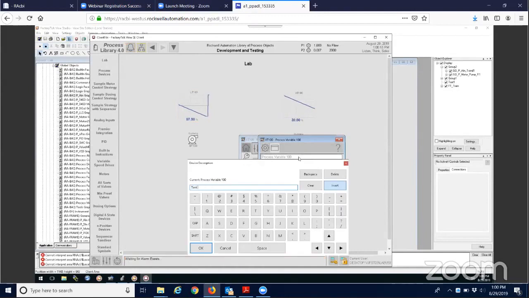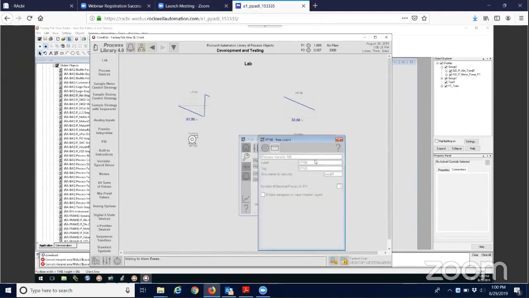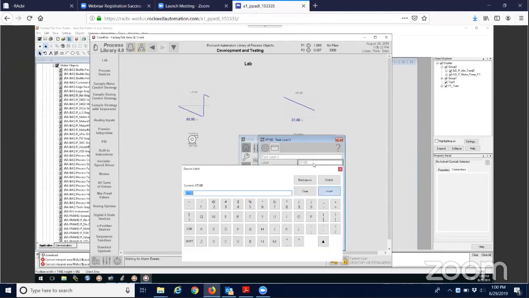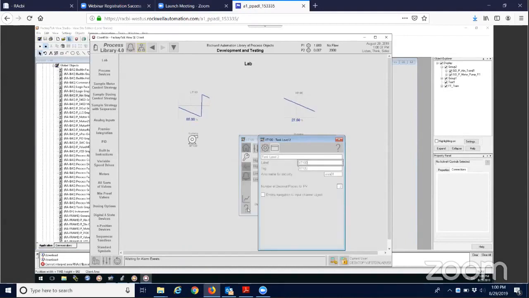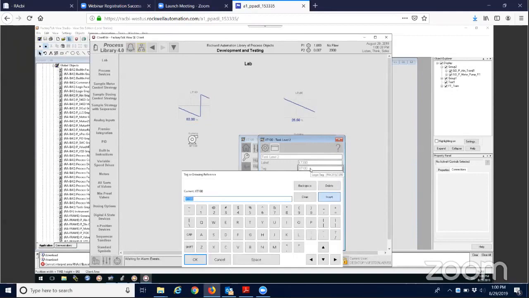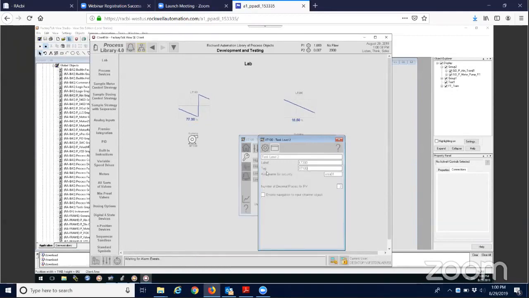The other nice piece, if anybody's ever done it on the alarm summary side, is you can set commands on what happens when you double click on it. It doesn't necessarily mean you want to acknowledge it. You might want to bring up the faceplate, or you might want to go to the screen where the alarm is actually triggered. Those are things you can build directly into it. You don't have to worry about where it's coming from.